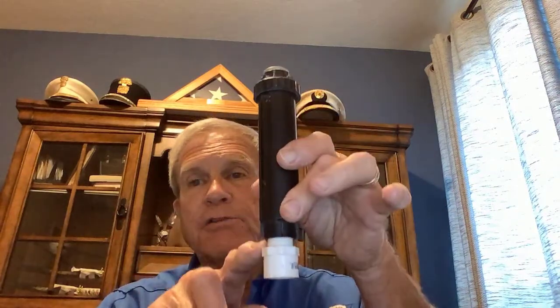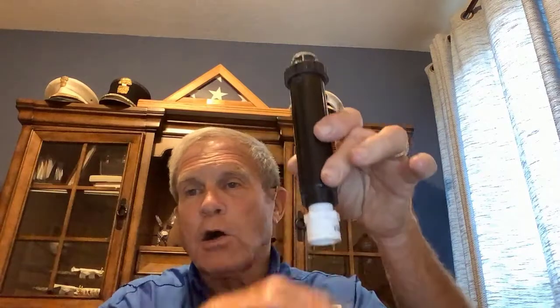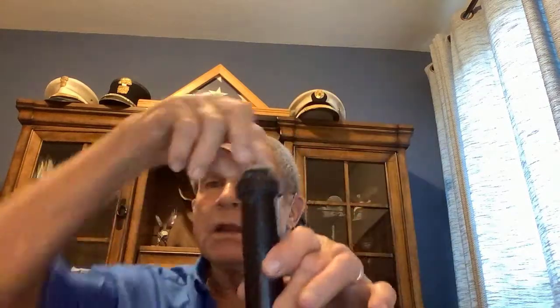Inside this thing, also no magic to it. It's basically just a spring and a tube, and they just fit together just like that. So you can take these things apart. You can replace them. If you need to replace this whole thing for some reason, maybe it broke, then just turn off your water, unscrew it below ground. You'll have to dig a hole down about 6 inches, and then unscrew this and screw in the new one. Make your adjustments to get them right, and away you go.